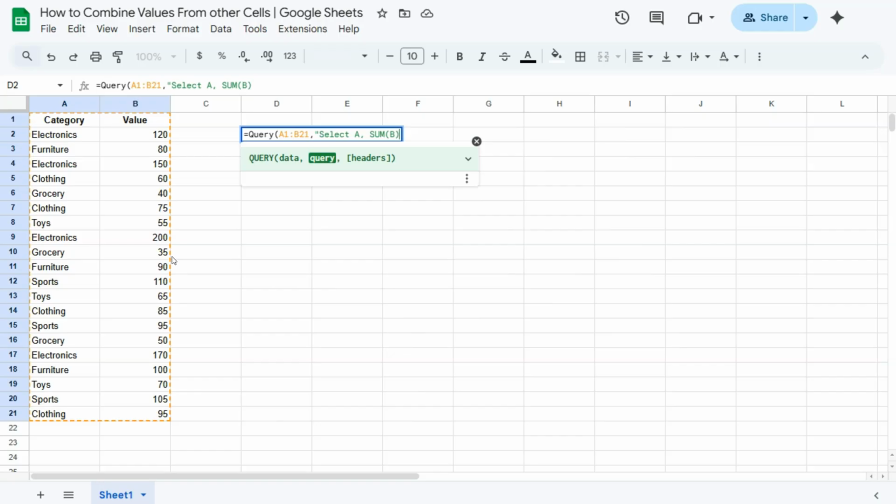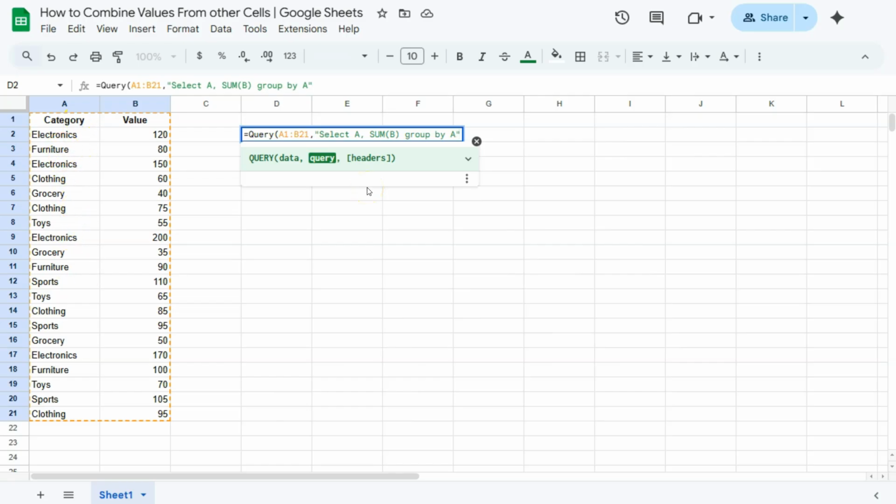Now, when putting in the letters for your columns, all of them have to be in capital letters. So while we're summing our column B right here, which is our values, we're going to be grouping them by our column A. So what this will do, will aggregate all of our data or our values right here based on the category that they belong to.